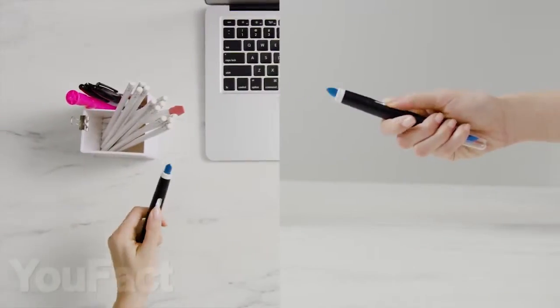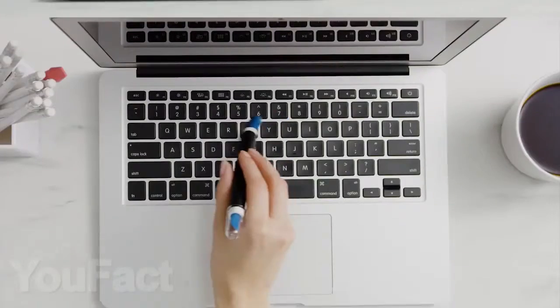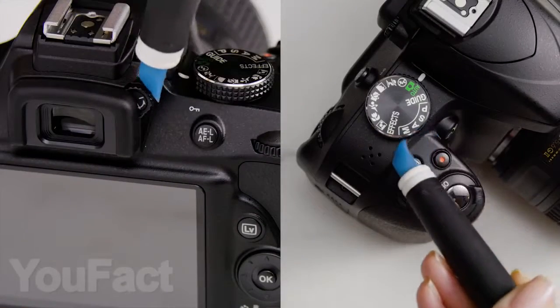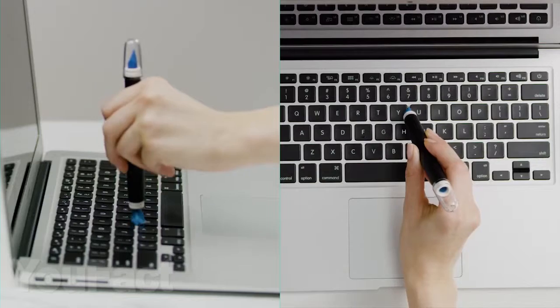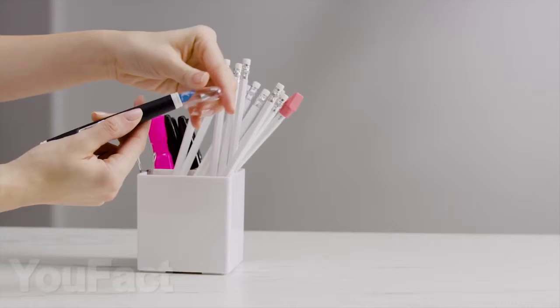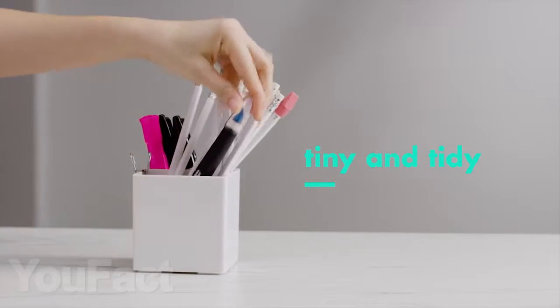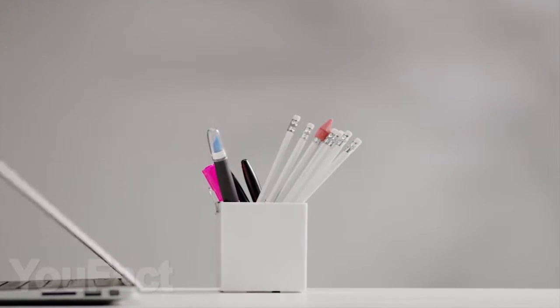OXO Electronics Cleaning Brush will help you clean small details, such as a keyboard, a watch, camera lens, and other electronics. This thin brush will clean even the smallest openings where you cannot clean with the usual cloth. Not to accumulate dust on it, it is enough to wash the brush out and put a cap on it after cleaning.